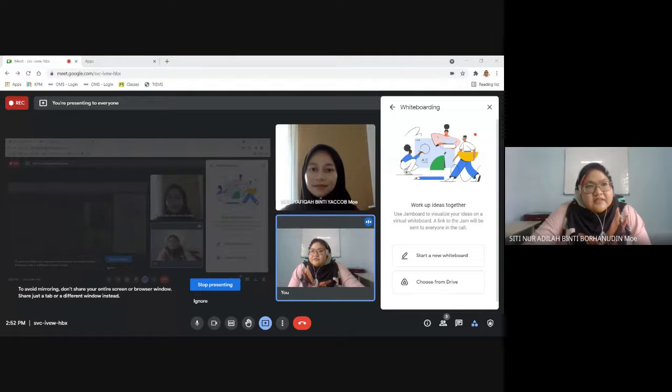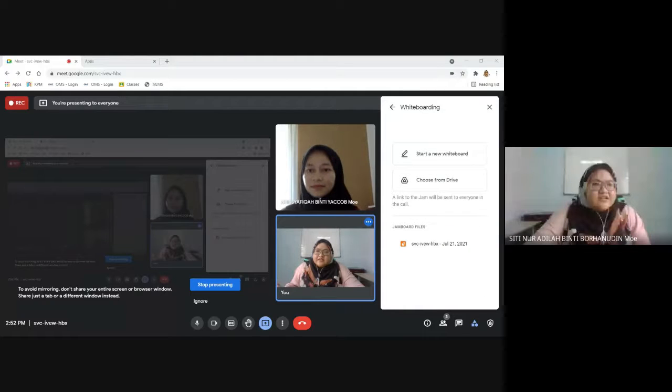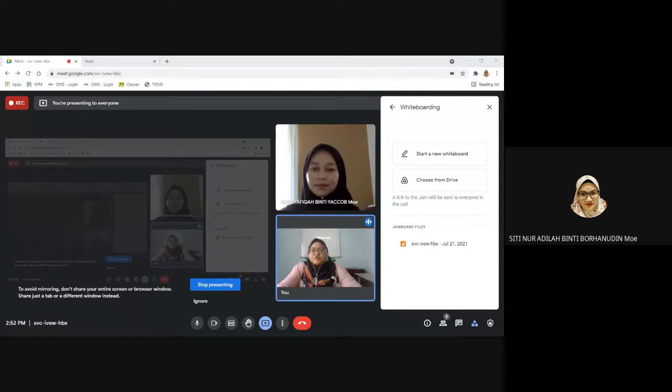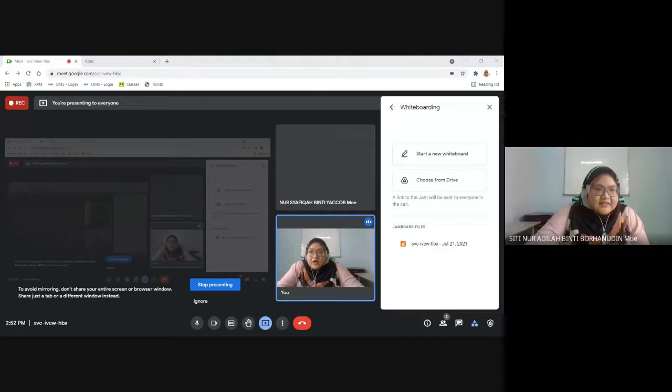I'm sorry for the internet, although I'm using quite a reputable internet service, but still. So this is the writing button, this is the erasing button, this is the cursor button, this is the notepad button. You can just write sticky notes. Your students can write, you can write as well.